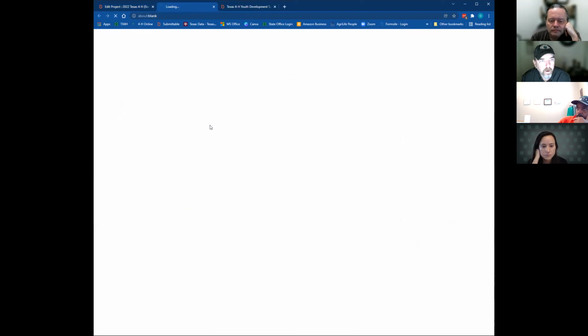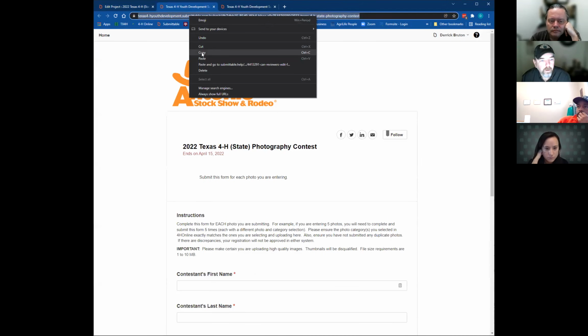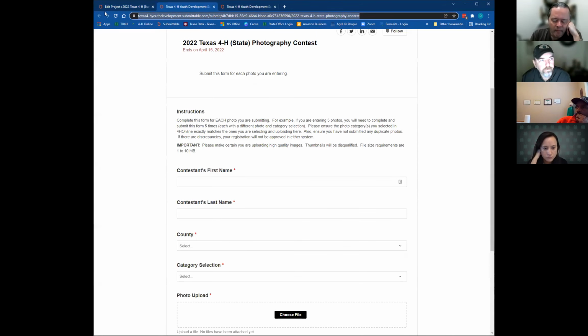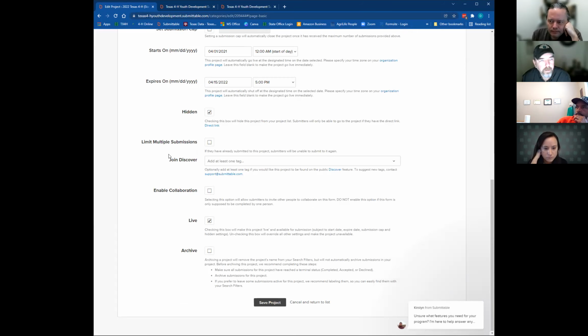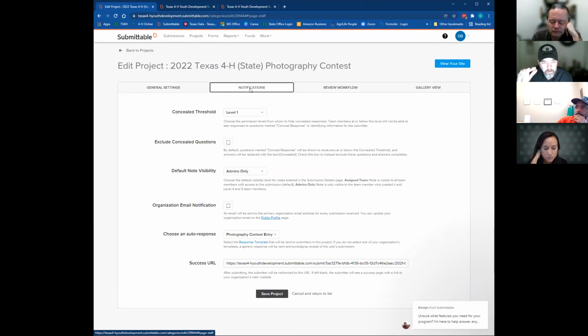So I copy this link here because it takes them right back to the form to fill out, because again, my kiddos have to enter a new form for every single photo. So I want to reroute them back to the form so that they can enter again and again if they need to. It kind of puts them in a loop, so to speak.